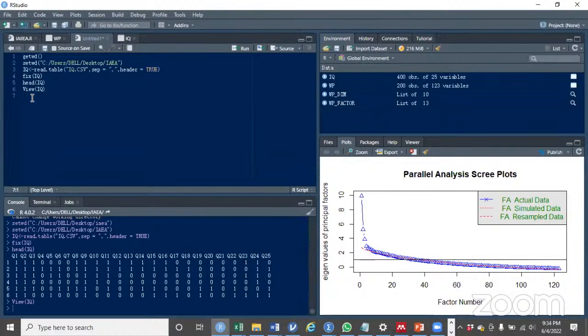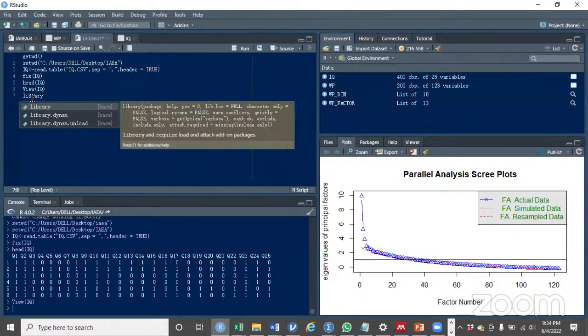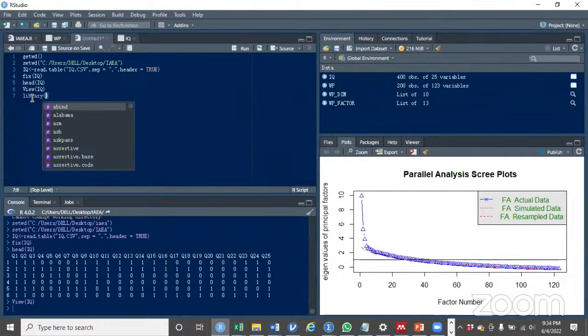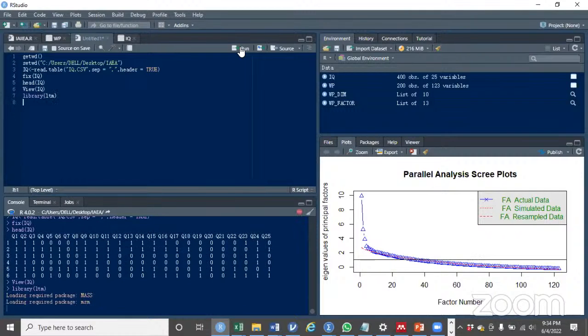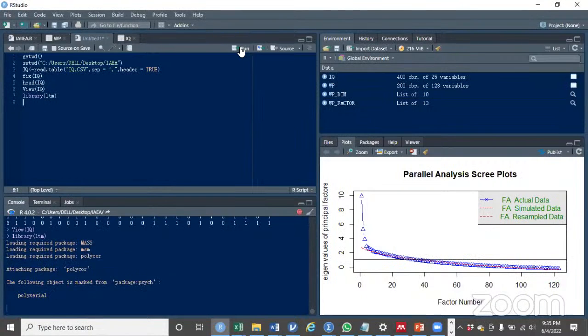So now, the first thing is to call the package that you want to use for the analysis. To call the package, you write library, open close bracket, then LTM. That is the package you want to use, LTM. So you run it, and you wait for it.